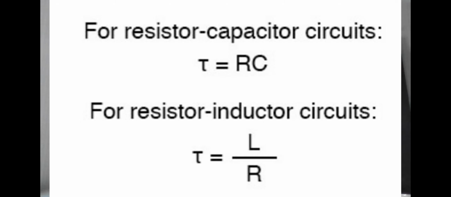If we remember for capacitors, the greater the capacitance, the greater the resistance to changes in voltage. Then this should logically mean it would take a longer time to reach the same exact value. But in a circuit where it is in series with a resistor, the resistance would also affect the time as well, because we know for simple resistors, ignoring the capacitor, the greater the resistance, the greater the voltage drop. So this would mean the greater the resistance, the more time it would take to charge to the same level, just like the greater the capacitance. So we conclude that tau, the time period, equals R times C for a simple resistor-capacitor circuit.